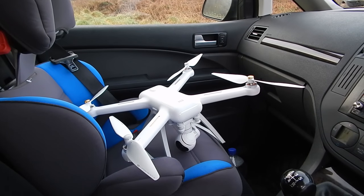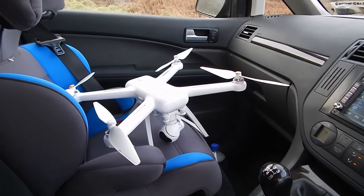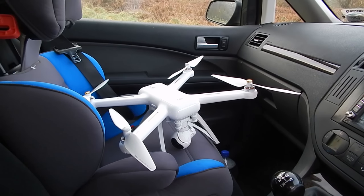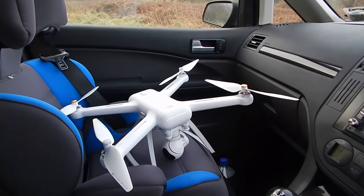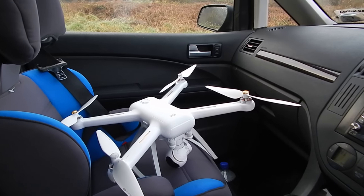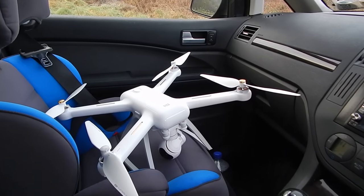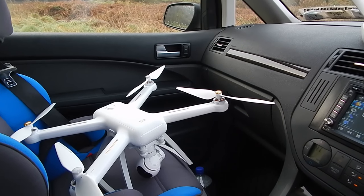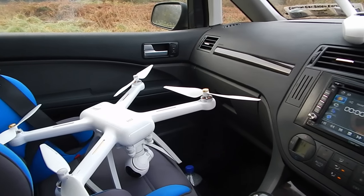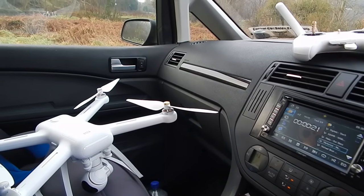Okay, guys, small conclusion. I need to say I am really happy. The flight was good. I flew around 18, maybe 19 minutes on one battery, and there is still power to fly, but it's too cold, you know, my hands are frozen. I need to say everything was fine.